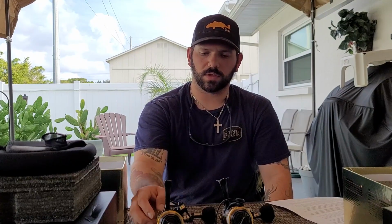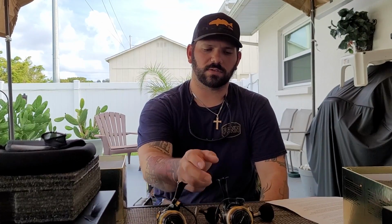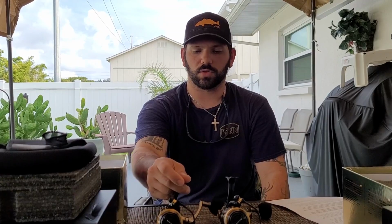I have a lot of ideas as far as what we're going to do with them and what rods I'm going to put them on, because I feel like I have more reels than I do rods right now. So I'm going to have to take my Slammers off my Elite Inshores and throw these bad boys on. I'm going to bring both of them, fish that high speed and that standard model. And hey, let's see if we can't catch some fish on them. I know we can. And you guys will be the first ones to see it.